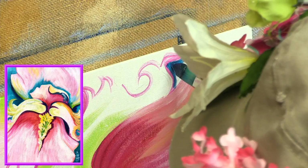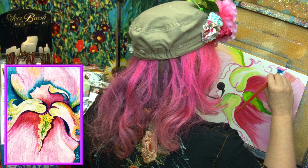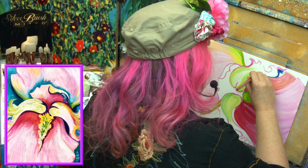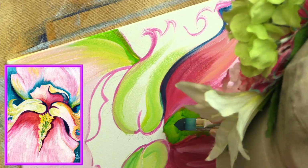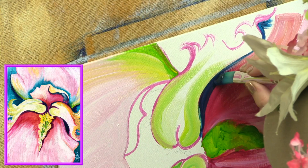I'm going to bring this little blue up. And between this green and the pink, I'm going to press out a darker value. See that? Look at that. There we go. It's this little sort of slipstream that we've got going. I think coming on the edge between these two. So see how I thickened it right there?